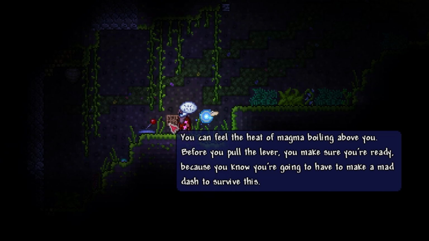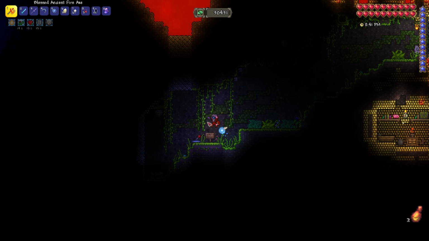Alright. You can feel the heat of magma boiling above you. Before you pull the lever, you make sure you're ready because you know you're going to have to make a mad dash to survive this.